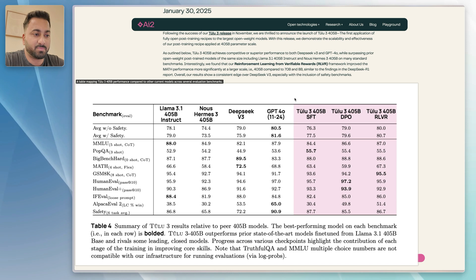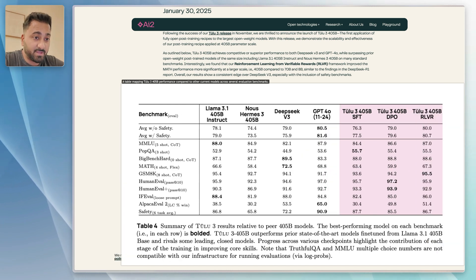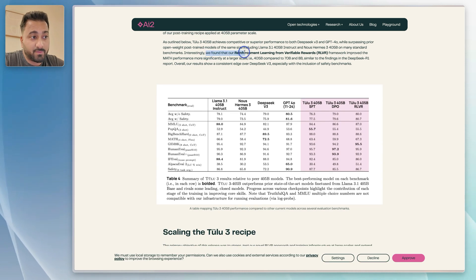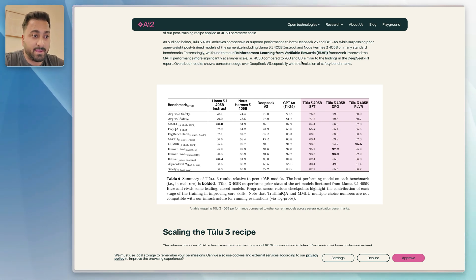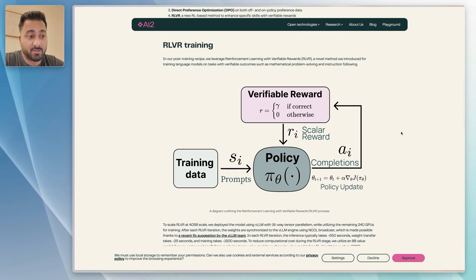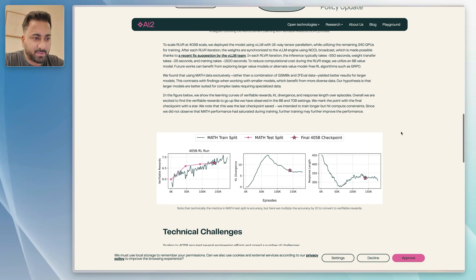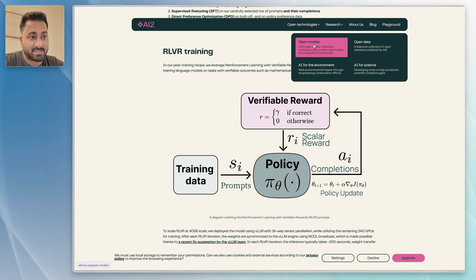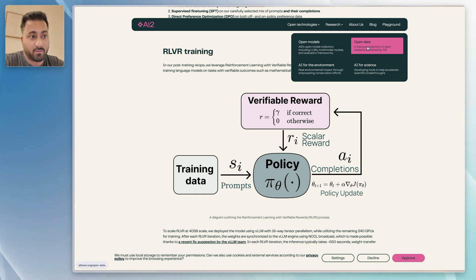It obviously compares itself to GPT-4o, DeepSeek V3, and a bunch of other models as well. They also talk about their reinforcement learning framework, where they have seen improved performance in math compared to the 70 billion and 8 billion models, similar to the DeepSeek R1 model report. Here you can see their reinforcement learning process. Obviously, feel free to read through this page to learn more about the model. If you wanted to access more of their models, you could go here and just access their models, their data, all of that from here.